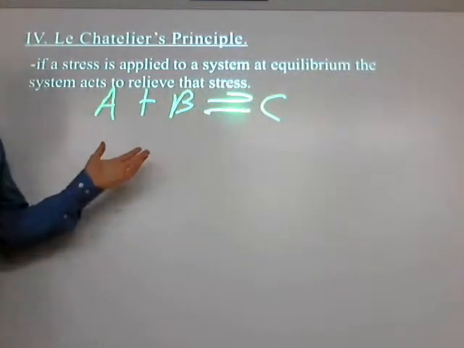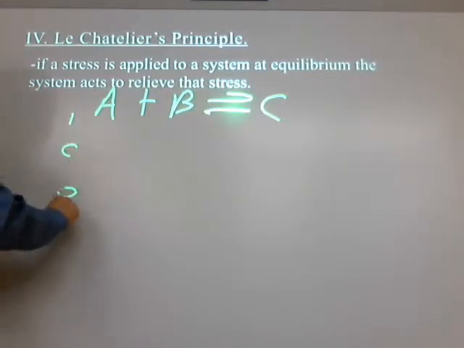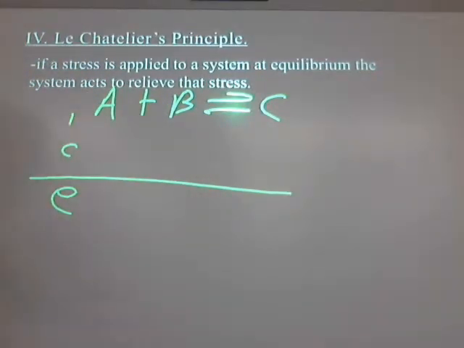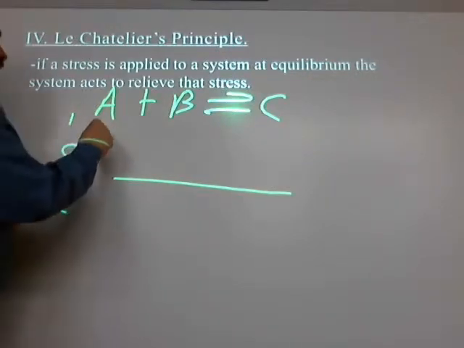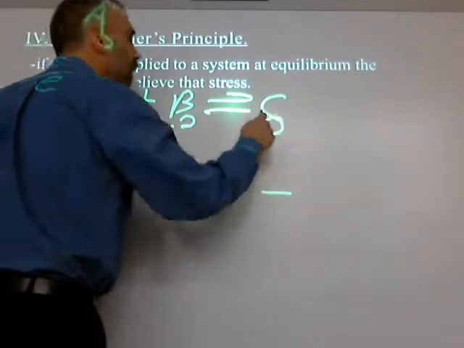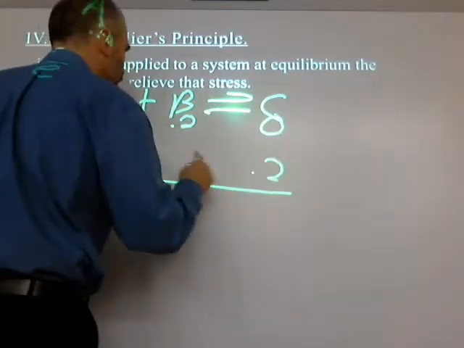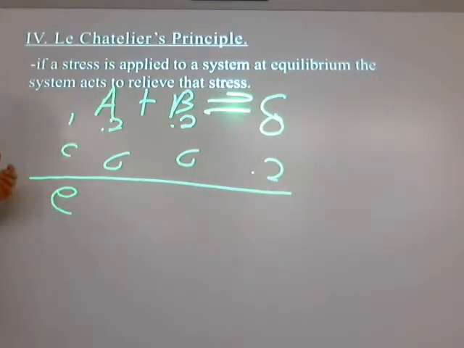So, what have we been doing? We've been doing initial change in equilibrium. And we've pretty much always known which way it's going to go. I would give you 0.2 of that and 0.2 of that and 0, I know which way it's going. It's going forward. If I gave you 0.2 of that and 0 and 0, I know which way it's going to go. It's going to go reverse.